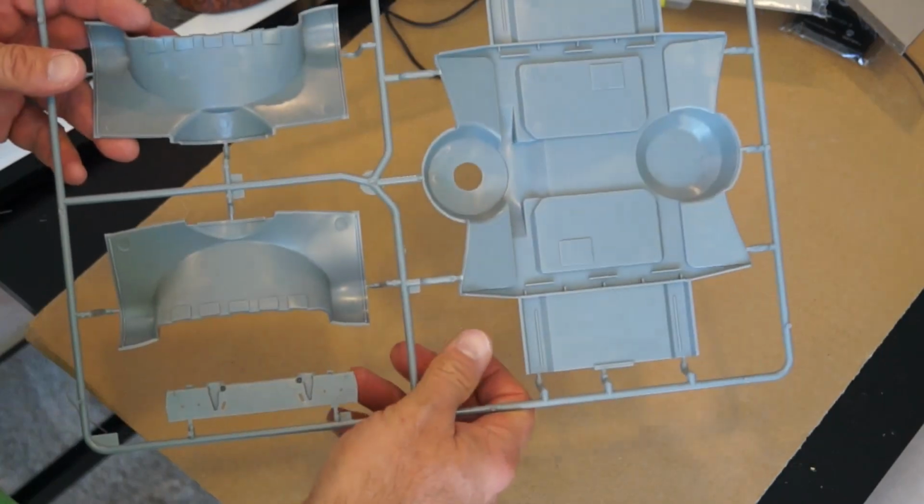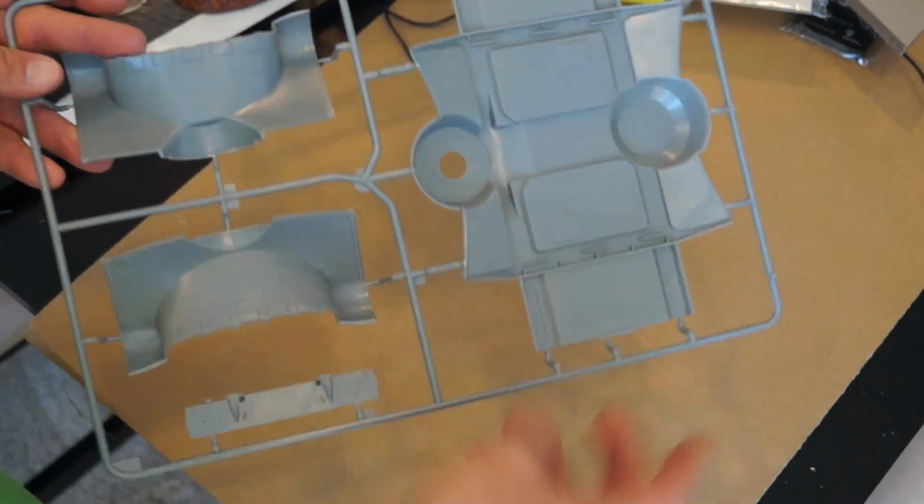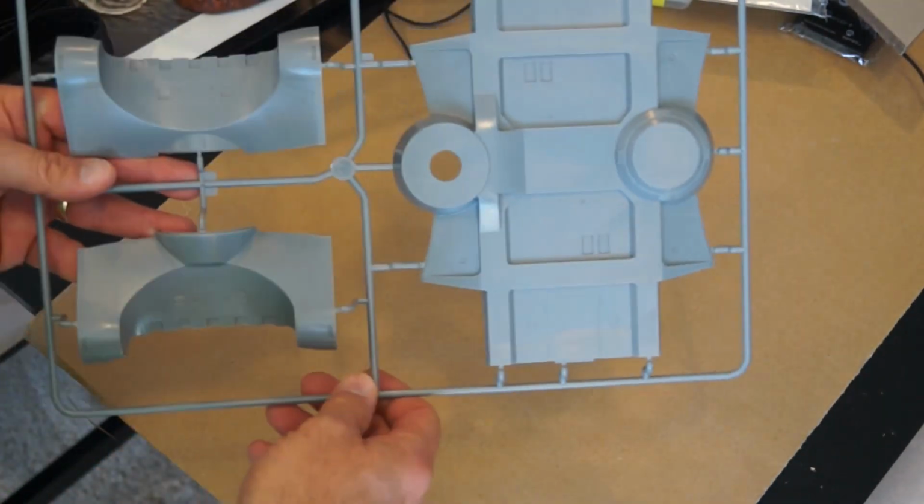There you go. The backside, unimpressive. Well, that's the inside, so it should be unimpressive. There's plenty of room inside this guy for batteries, whatever. You're not going to have trouble with that. In fact, I'm going to go back and look at the directions in a second. I wonder if it's possible to open up the inside for a battery tray of some kind. I'm wondering if that's possible.